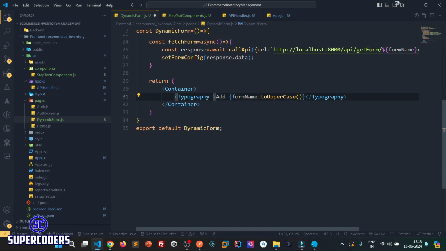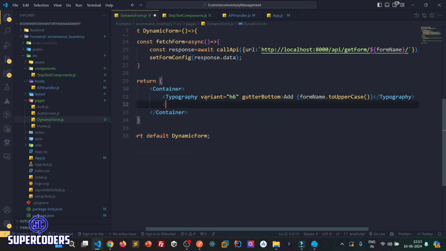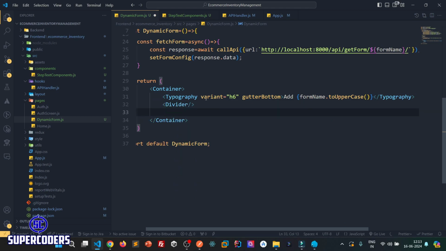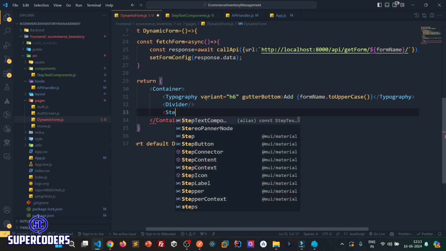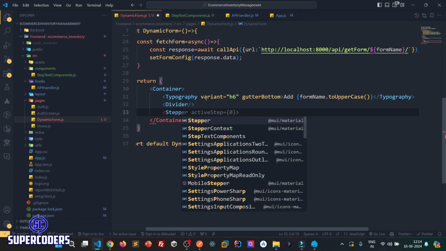In this typography also, variant equal to h6, then gutterBottom. After that, adding a divider. Now I'm going to use a stepper, so for a multi-step form you can say stepper.